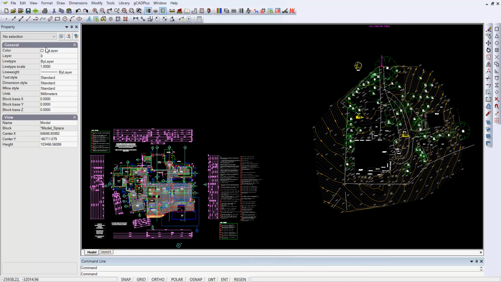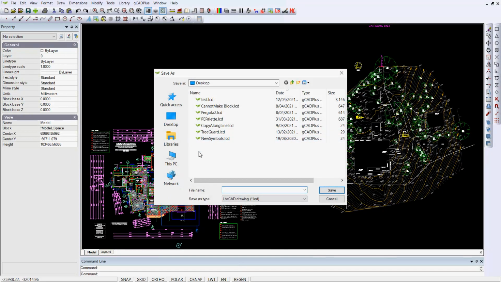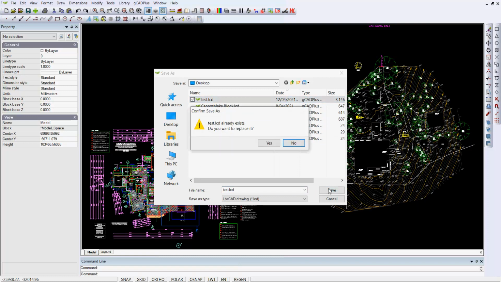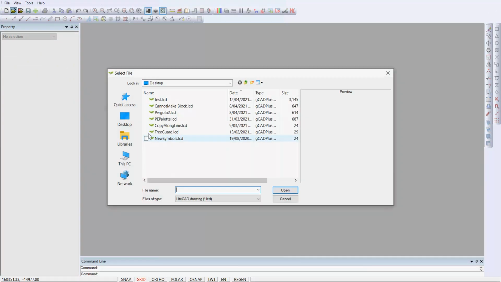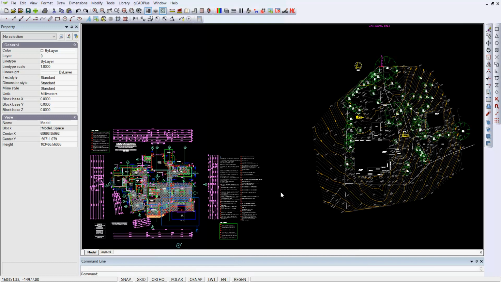So we'll close, and then we'll do what we did before, file and save as. We want it as an LTD file, and we'll make it test. And I'll again close gCADPlus, and I'll open the test drawing again, and lo and behold, it opens beautifully. So I hope that illustrates to you the problems that you can run into when you bring drawings from an outside source. The number of characters in that block name exceeds the limit that's in gCADPlus, but it also has that particular character in there, which I've found is part of the Korean character set, similar to the Japanese kanji set.